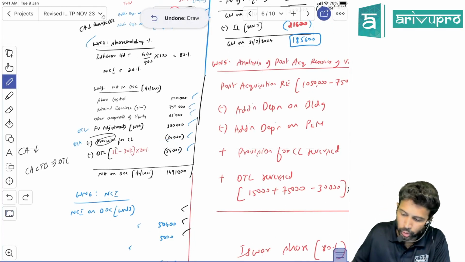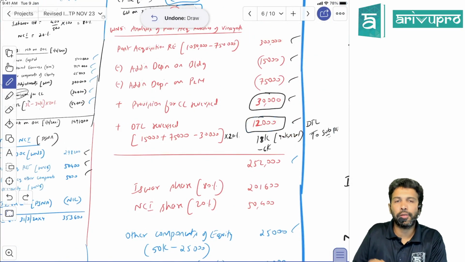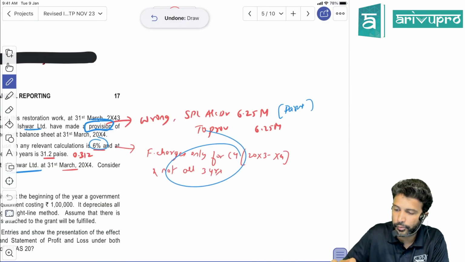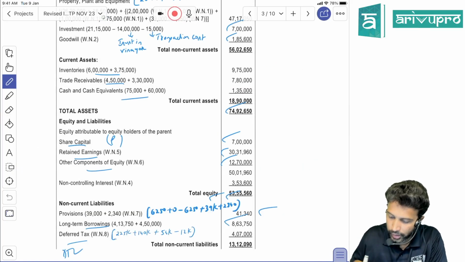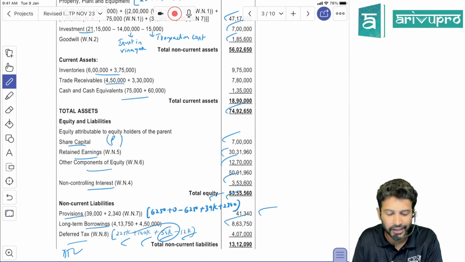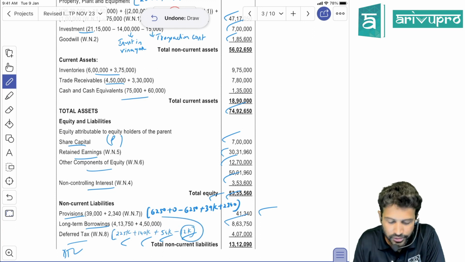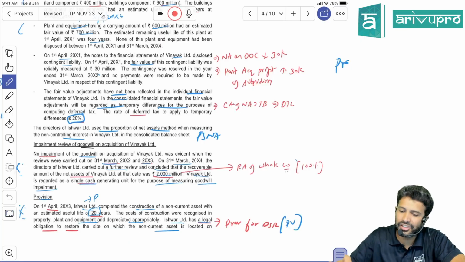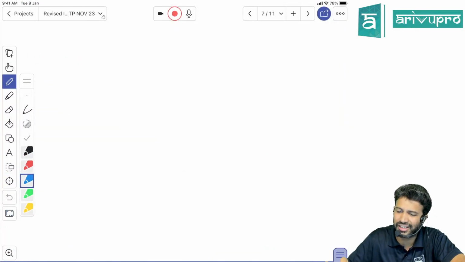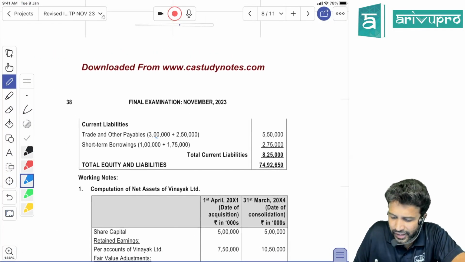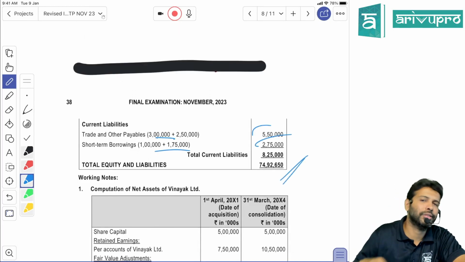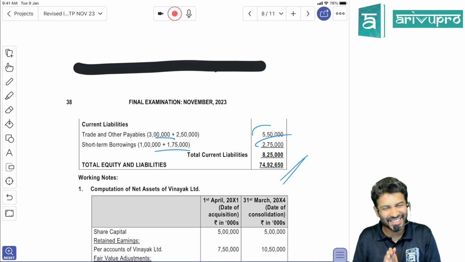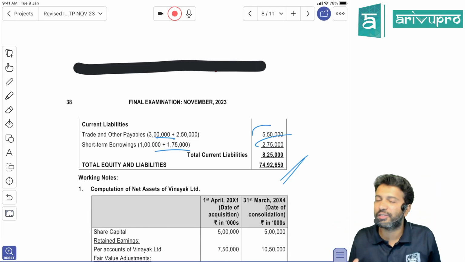It is there in working note number 2. And we reversed 12,000. So 54,000 DTL will be added, and this 12,000 is a reversal. So plus 54,000 minus 12,000. This is DTL creation due to fair value adjustment. This is the DTL reversal, which is again due to adjustment. So net DTL will be 407. Then it's your current liability, which is given in the question. That is just line by line addition. There is no adjustment there. So these two are values given in the balance sheet. Add them up. So with this, we have done this particular question. Okay, sir. So hope this session was helpful to you. Thank you.